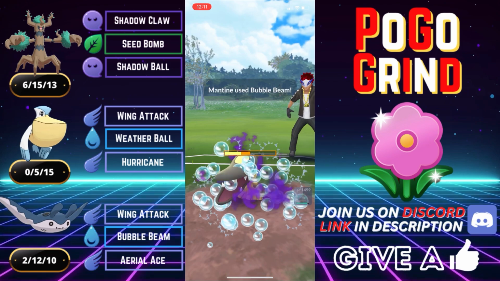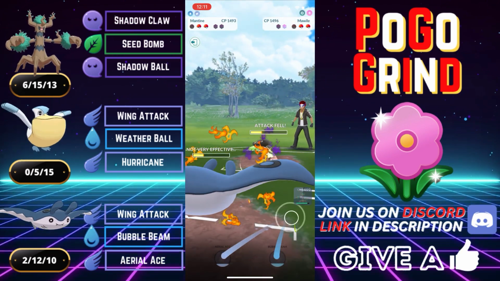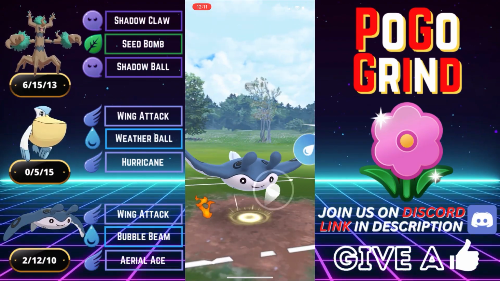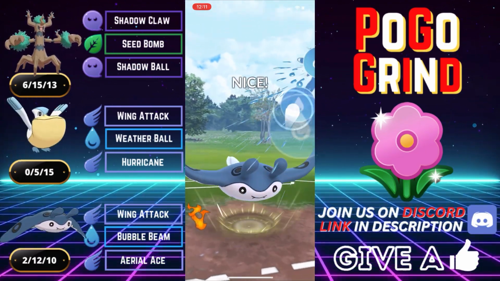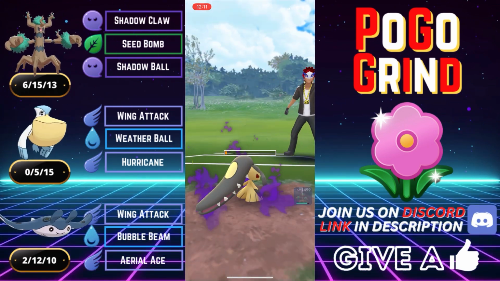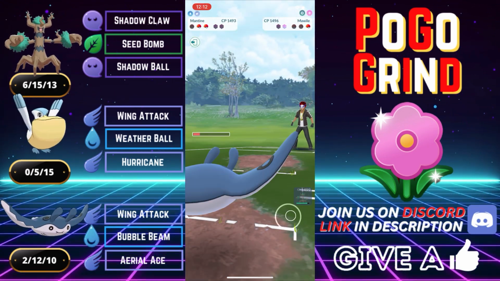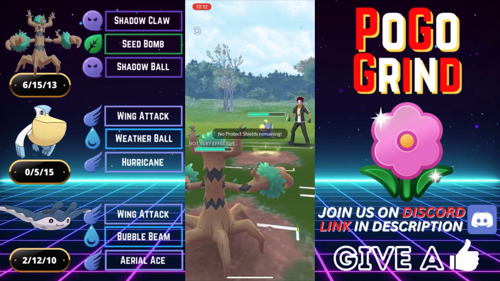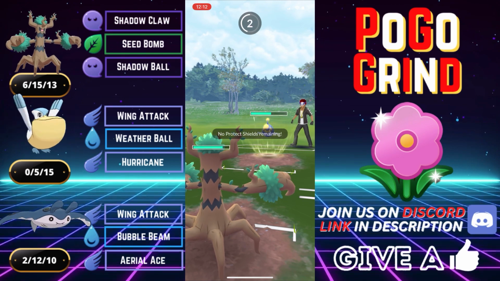Mawile hits like a truck, going for another Bubble Beam here. They are not giving up that final shield. And we have now got them into the low red, going for Bubble Beam. I have lost count. I don't know how many Bubble Beams we've gotten off thus far. And it takes out the Mawile. So that's how that matchup plays out in the zeros. Quite dominant for Mantine. And now it is smooth sailing from here.